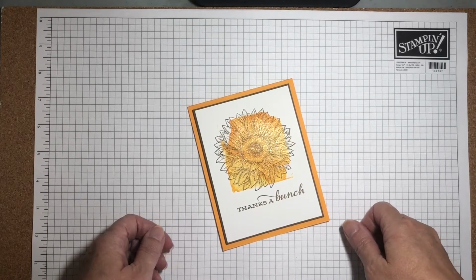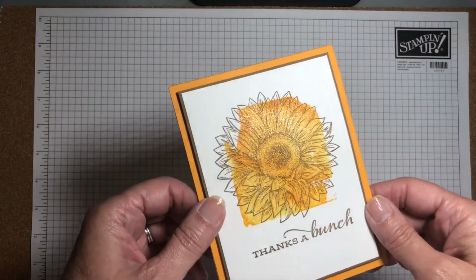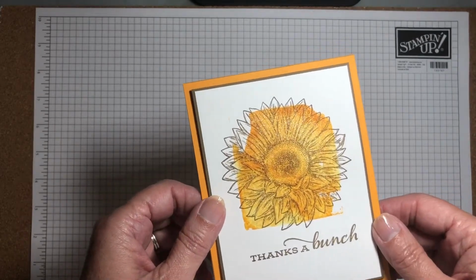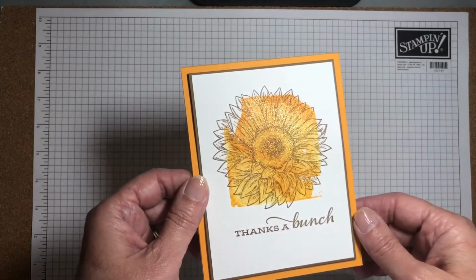And today I want to share with you a technique that I think is a lot of fun. It's a way to add color and shimmer to your project. So I hope that you can see that shimmer on this card. It's hard for me to tell if you can see it in video. In person, it's really stunning. So I hope that it's coming across in the video really well. So I want to share this technique with you.